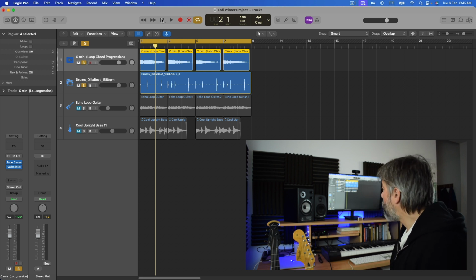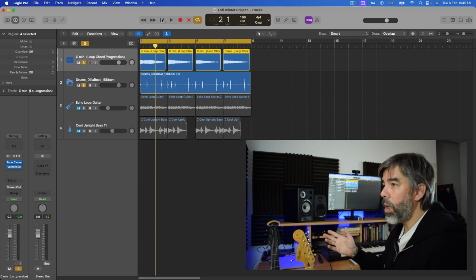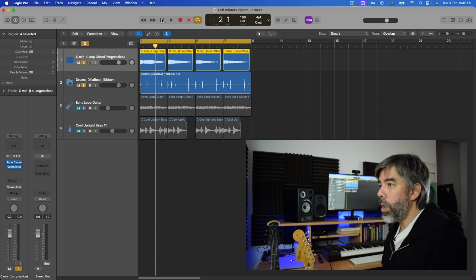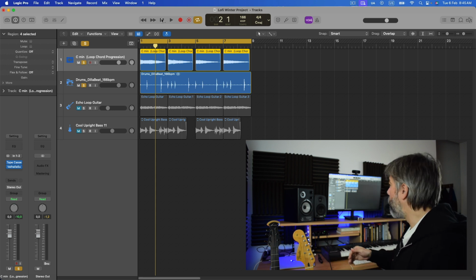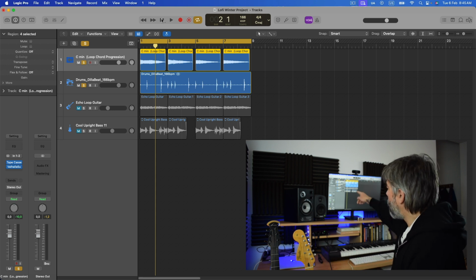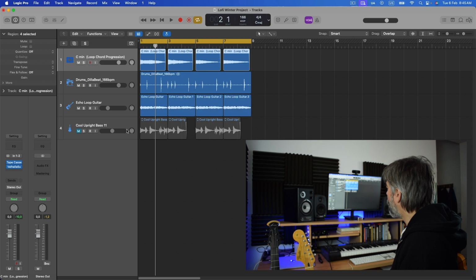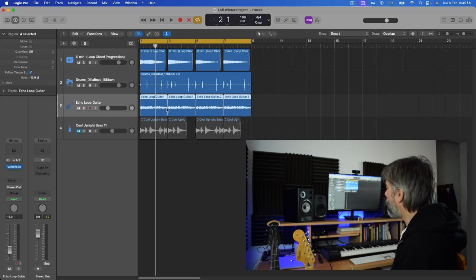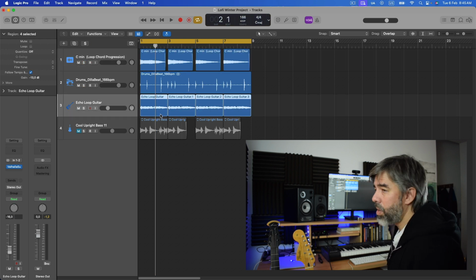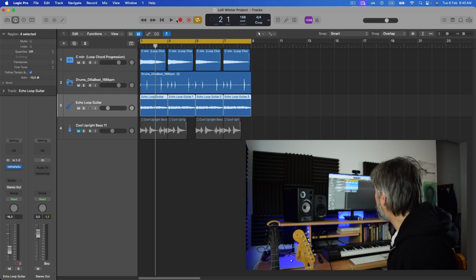So from this point on, it's just a matter of having fun. I'm already in the genre and I'm already building the track as I go downwards. As you can see, I have a loop. I played around with a little bit of some different sounds. This echo loop, for example, is from Apple Loops, so it's not something that I played. And I'm still experimenting with some atmosphere, but this is what it sounds like with the next instrument.